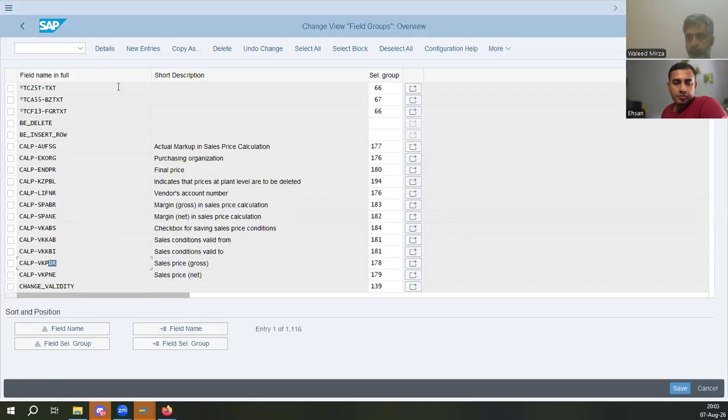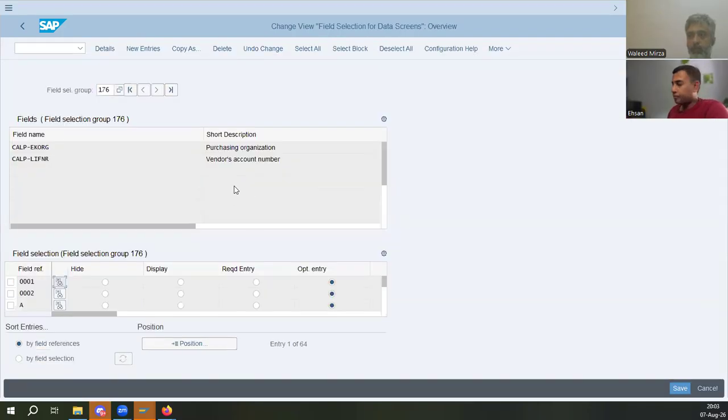For example, we have account number 176 for vendor account number. This is a field selection group that we can create. There are two fields in this group, which is purchase org and vendor account number. And over here, we have field reference. Some fields can be hidden, displayed, required, mandatory entry, or optional entry.